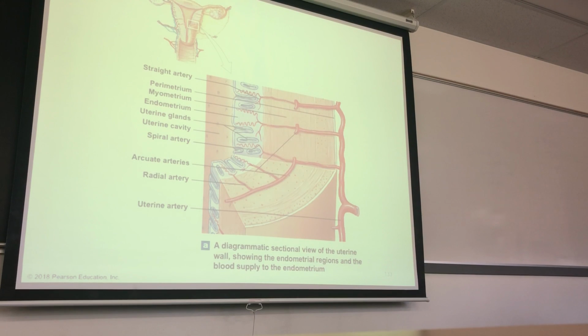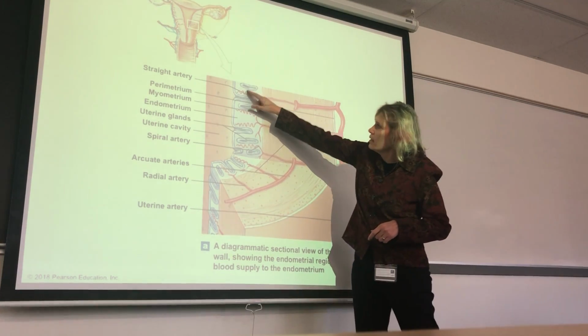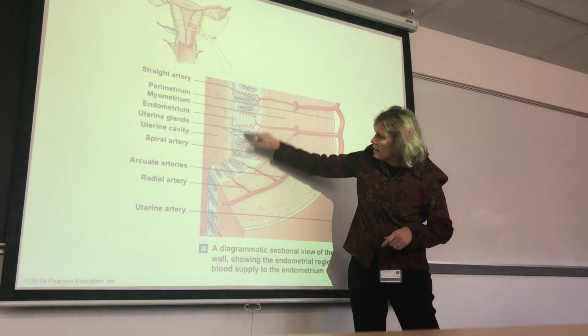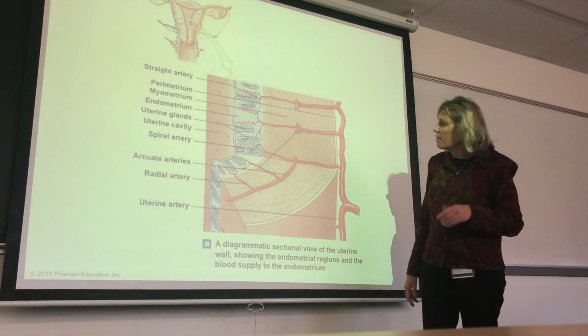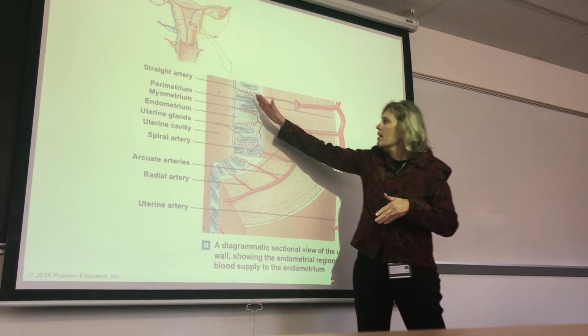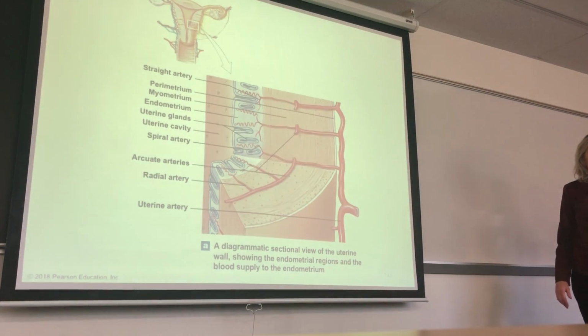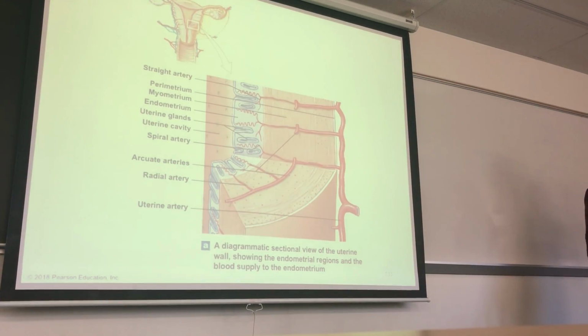So this is kind of a picture of it here, the endometrium, right in here. Okay. And the functional layer of it is always going to be sustained. So you always have one layer of cells that are stem cells, and they're always going to be there. They don't get shed off. But then the other layers that are produced each month, they get shed at the time of menstruation.